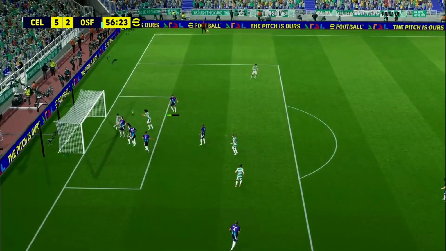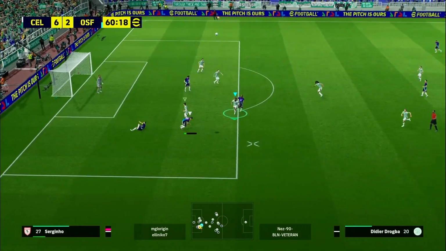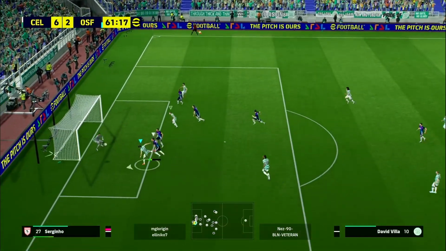Now, they kind of fixed that in the game. The headers don't loft over as much. But I still don't think they're consistent enough. But in that specific instance, I guess maybe I should have aimed it wider in the corner. So maybe the jury's still out on Drogba there.